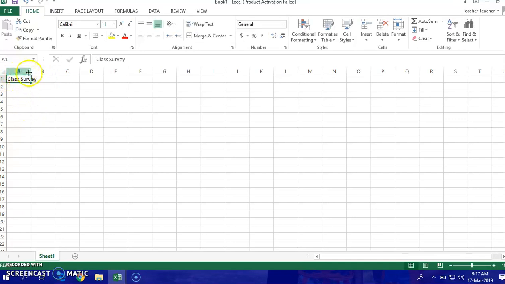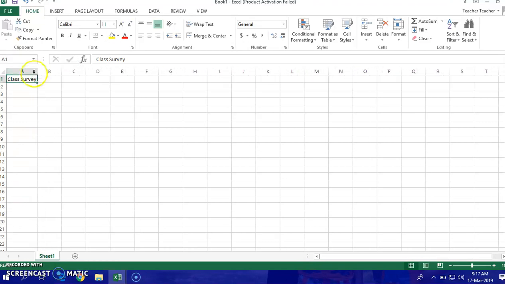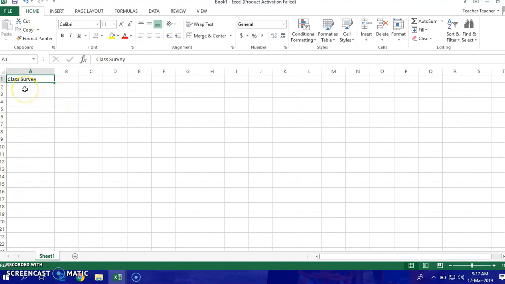However, we have to adjust the column width. You can click and drag from the top. Can you see? Place the mouse on the line at the top of the column and then click and drag to make it bigger or smaller. And they left the cell empty.